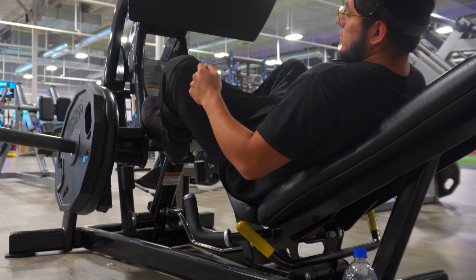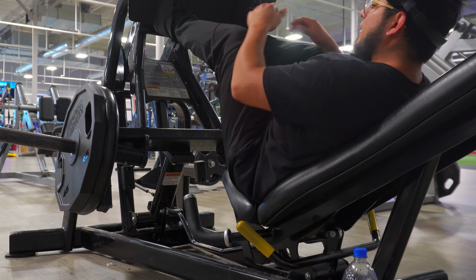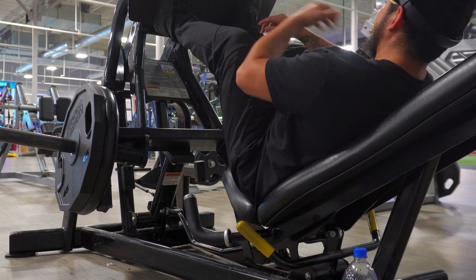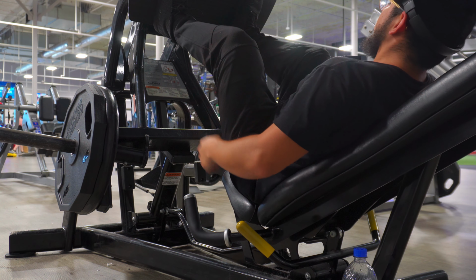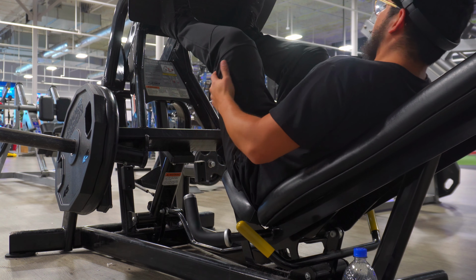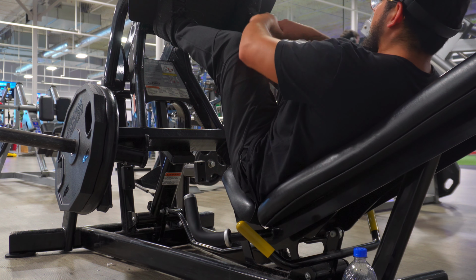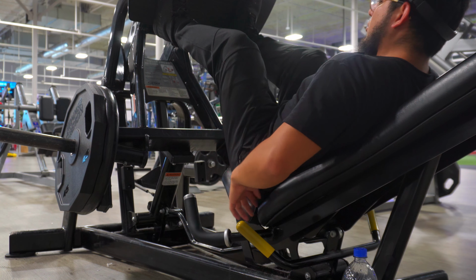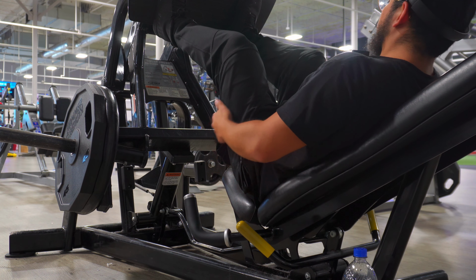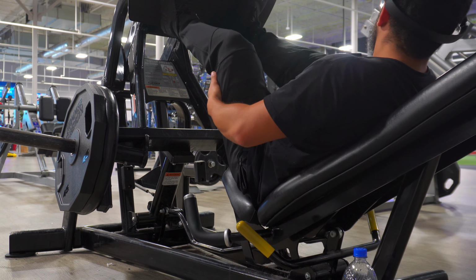All right, hopefully you guys can see me, but ideally you want your back fully against the seat, and you want your tailbone pushed all the way back, right? You want to protect that lower back. So tailbone all the way to the back. Do not let this part come up, all right? That's gonna hurt your lower back. Trust me, you don't wanna hurt your back.